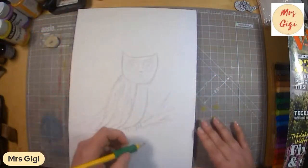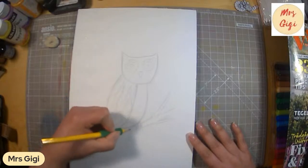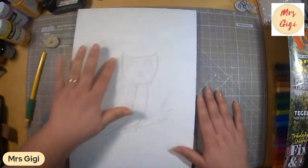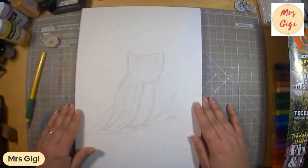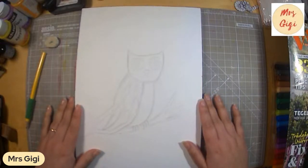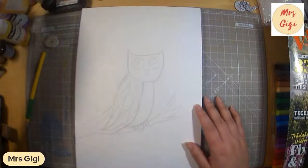And of course there might be another thing or two. This will be the base of it, and I will continue with the background. The background. What about that one? I was thinking about orange.